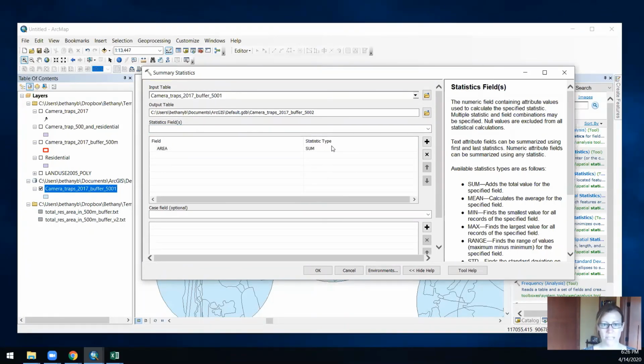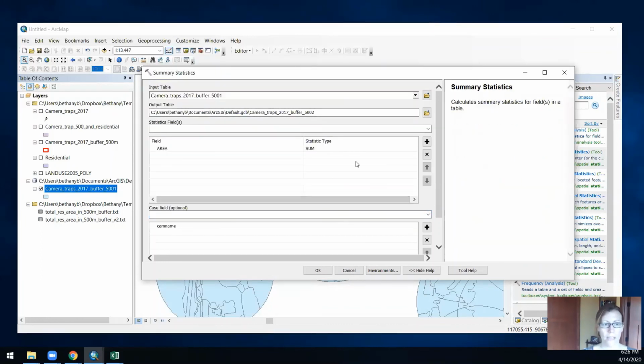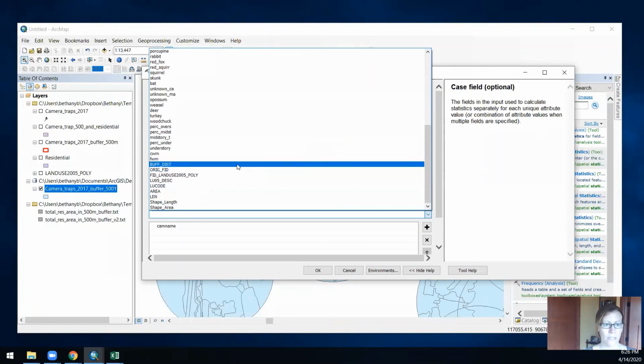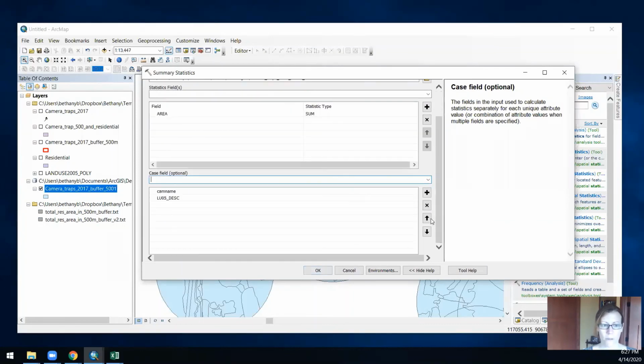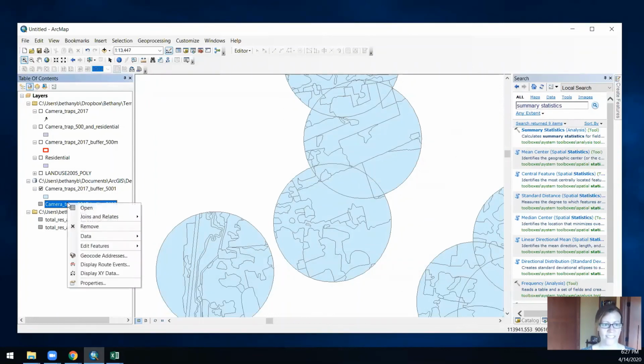So this little blank space is something that you can actually click on. The sum of all the fields that are the same across both camera name and our land use description, LU05 desc. Okay. This will hopefully make more sense when we look at the summary table of 5002.